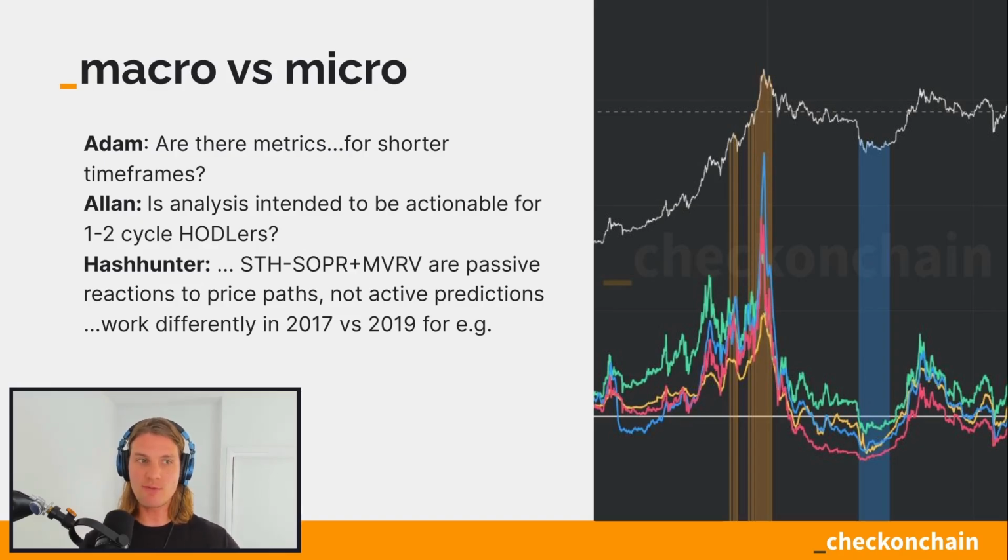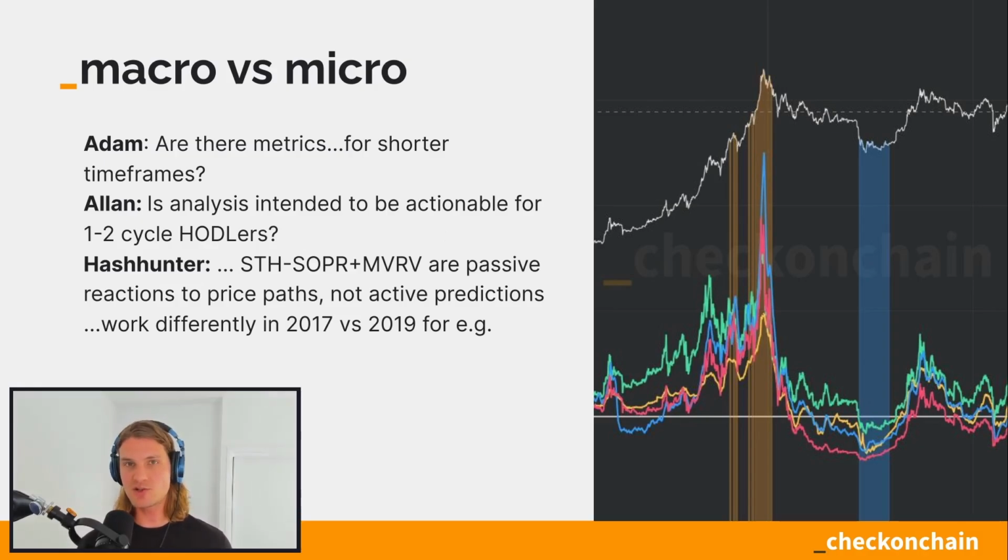So let me jump in and have a look. I particularly want to focus on short-term SOPR and MVRV because generally speaking, short-term holder metrics are what I usually look at to assess what's going on in terms of shorter-term trading mindsets. In the next question, we'll spend a bit more time looking at the macro, but I just really wanted to address how it is supposed to be actionable. There's a couple of people who are like, this is my second cycle and I kind of want to make it count.